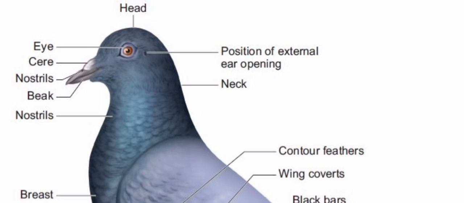Cere. All right. Now, it also has eyes attached to the head that are prominent. You can see them clearly. The eyes are round and laterally present. The eyes are protected by an upper eyelid, also a lower eyelid, and a transparent nictitating membrane. Posterior to the eyes are the ear openings, which lead to the tympanic membrane by a short tube. So we call this the external auditory meatus, a short tube.